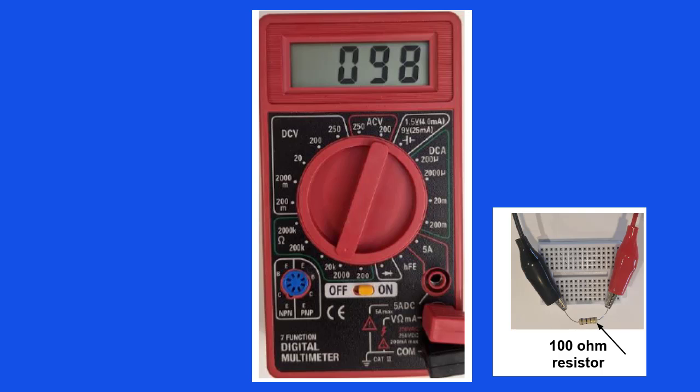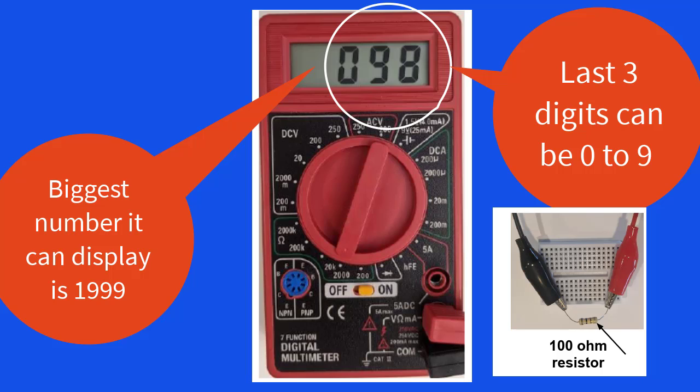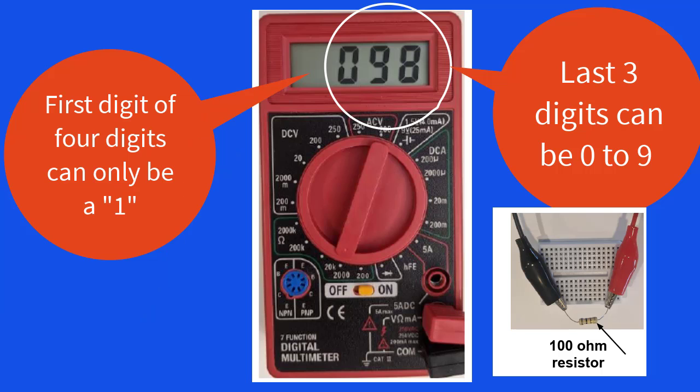Since the display shows 098, you can interpret that as meaning 98 ohms. It is kind of confusing, so that's why I point this out. Let me explain some more. This meter cannot show the number 2000. Why? Because remember, the biggest number this meter can display is 1999. This is because the first digit in the display can only be a 1. This display is referred to as a 3.5-digit display. The last 3 digits can be any digit from 0 to 9, but if there are 4 digits on the display, the first digit can only be a 1.